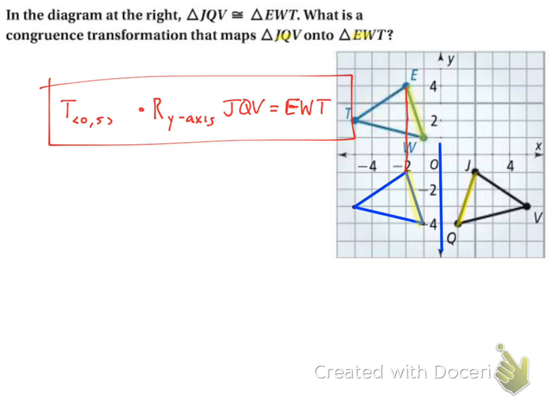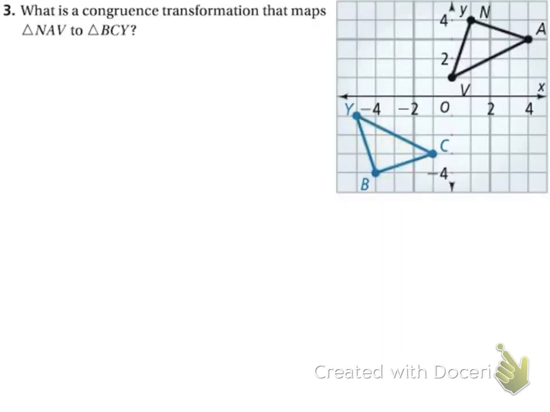And then the last one there, we want to go from NAV to BCY. And so when I do this one, again, I want to get NA onto BC, NA onto BC. So again, to get them oriented the right way, first thing I can do is a reflection over my x-axis. When I do that, I end up with a point here, 2, 3, 1, 2, 3, and then down 4. So I end up with this.